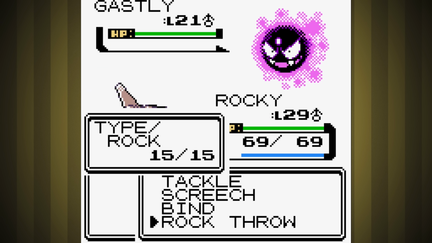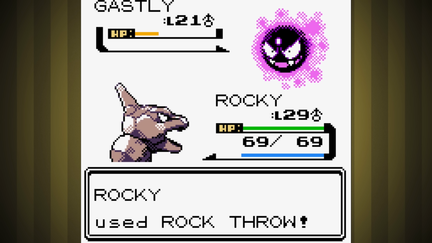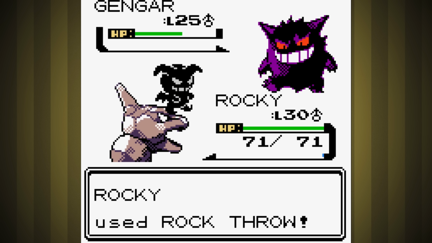Eventually, I get the TM and try for Morty again. First is Rocky versus Gastly. I open with Rock Throw and nearly take it out as Gastly finishes itself off with Curse. Gengar is out next and I Rock Throw again.